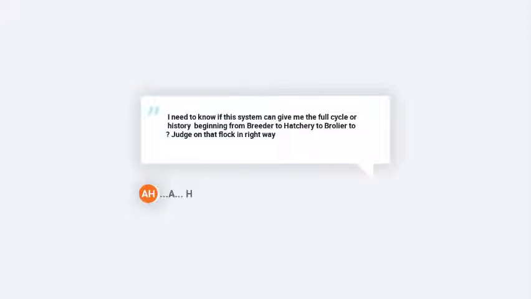If we start from the parent flock, we have egg batches generated from the parent flock, and those egg batches are linked with day-old chicks, which are output from the hatchery. Once these day-old chicks are received, they are put into broiler to create a batch for further bird growth. So we are able to identify a broiler batch, its connected hatcher batch, and its connected parent bird batch.